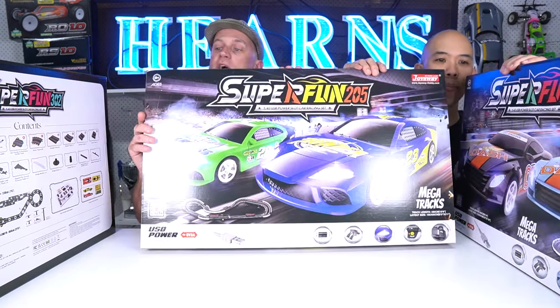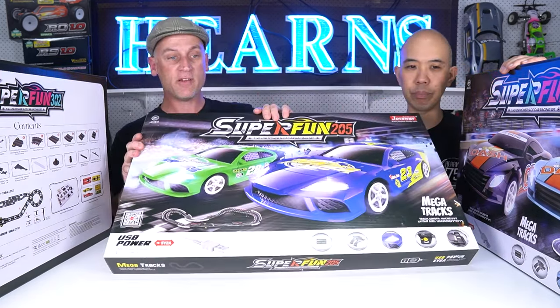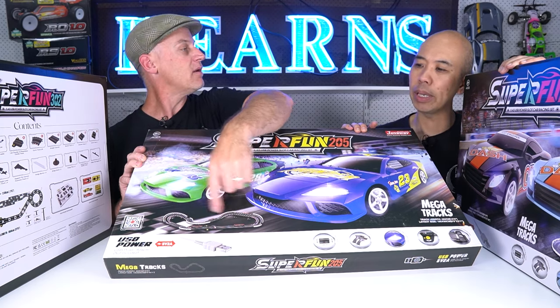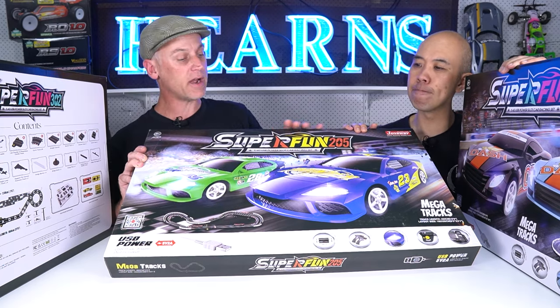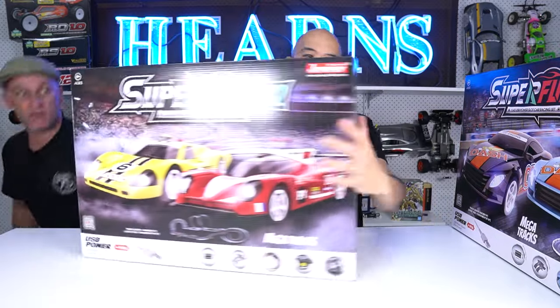And it's all the same scale. It's all 1/43rd scale. Just this one's a bigger track, so it's got a few wall rides, banking. So it's a bit longer track and a bit of banking. And then we've got the Monster. Check out the Monster.